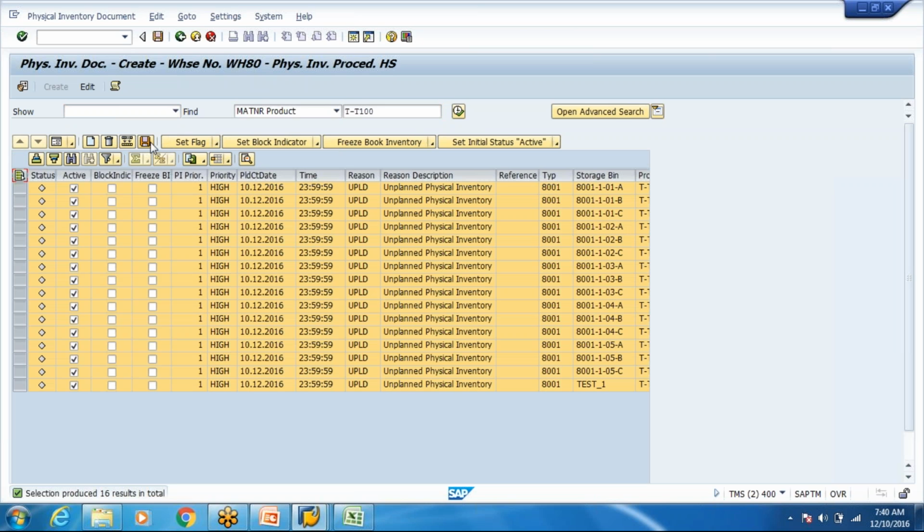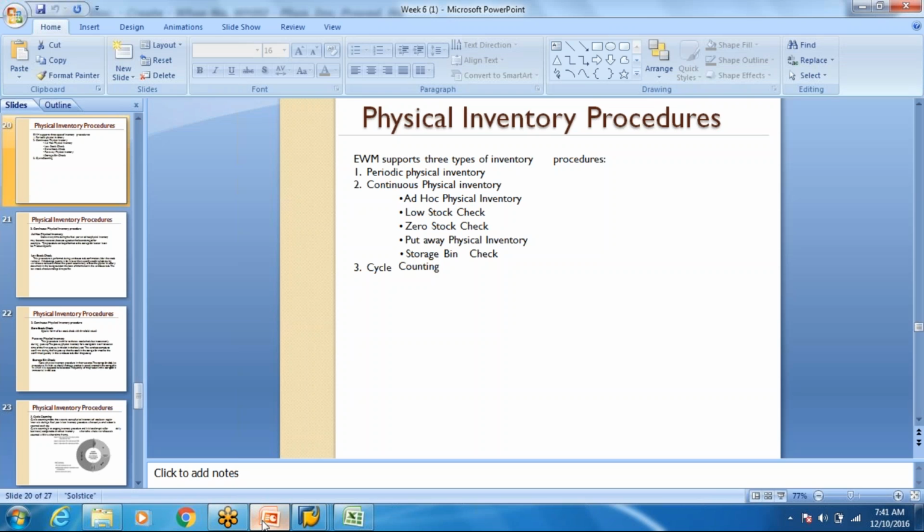You can select all, set flag and create one physical inventory document for parts in the entire warehouse, and it will tell you on the RF gun one by one, okay, count this, now count that, now count that. Then you save it, then your entire count is saved, and then you come in the PI process, you post a difference in EWM, and then you post a difference in ECC. I have worked in WM, so I know, this is a very useful transaction compared to WM, a really handy transaction where we can handle counting very easily.